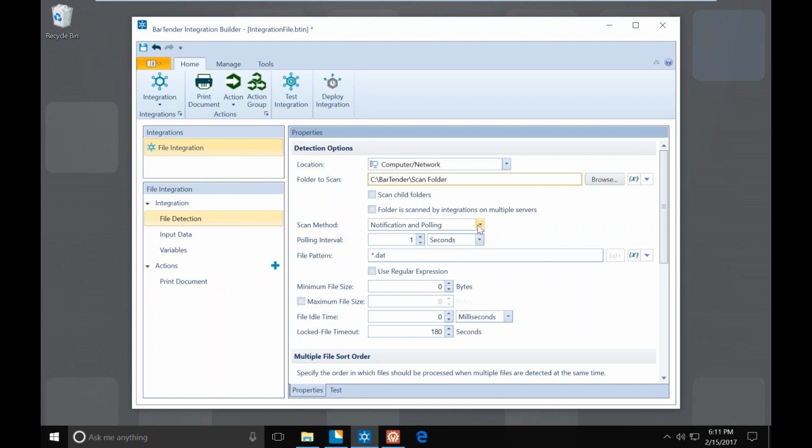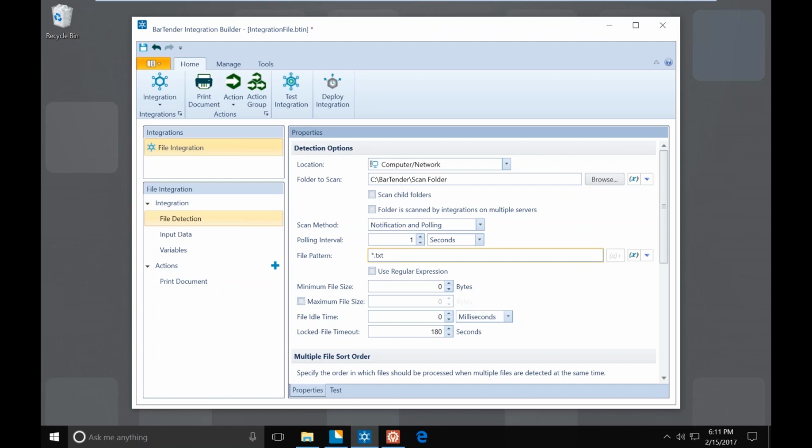The next thing down that's very important is going to be the file pattern. By default, you see that it has a wildcard of the asterisk, so that means anything with the .dat extension. Today, we'll probably want to change that to .txt, since that's the extension of the trigger file sample that I still have.